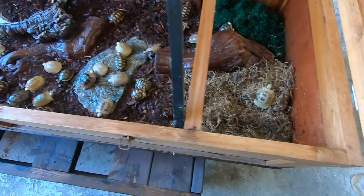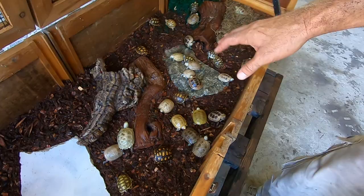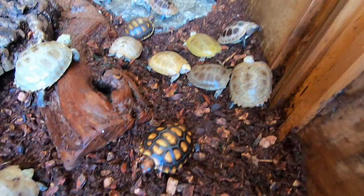And you'll notice that I am housing different species in these together. Now, number one, all these guys were hatched out here in captivity. I'm not really worried about any kind of diseases. The other thing that I'm doing is these tortoises, for example, the elongateds and the redfoots and cherry heads, oh, get over there, buddy. These guys here are from a more human environment.